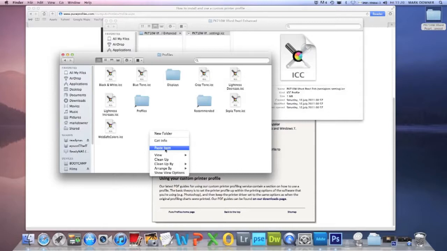When you do this, it will ask you for your password if you've got your system set up to do that. I think by default it will always ask for your username and password for using the Mac, because you're doing a file operation on files within the Mac system files, so you have to be aware that you will need to put your password in.